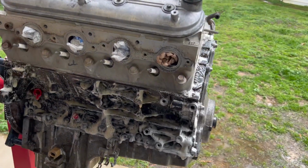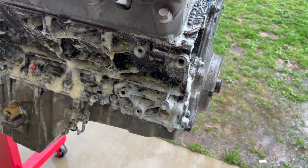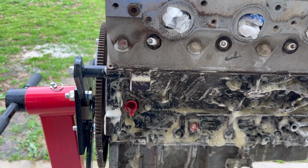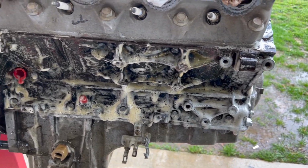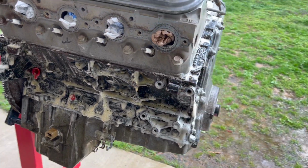I've sprayed it down with the rust remover, worked it all around with the brush. See it dripping down there. You can see where it's already discolored the concrete before I sprayed that stuff off, so seems like it might work pretty good. And we're just kind of waiting. Don't let it dry. I just did this one side. We'll see how it turns out.